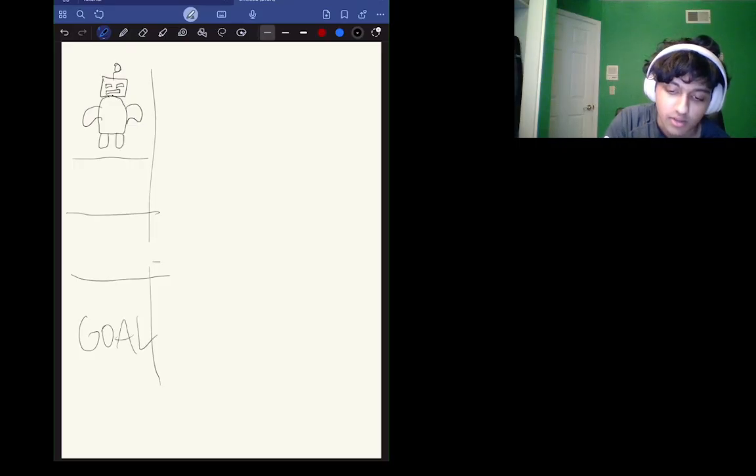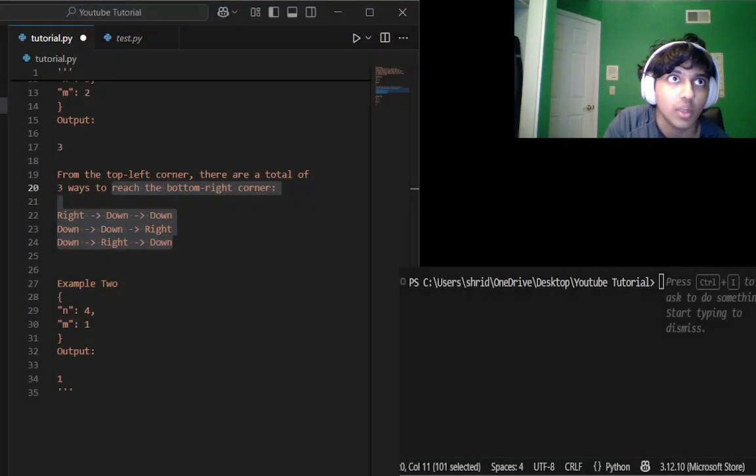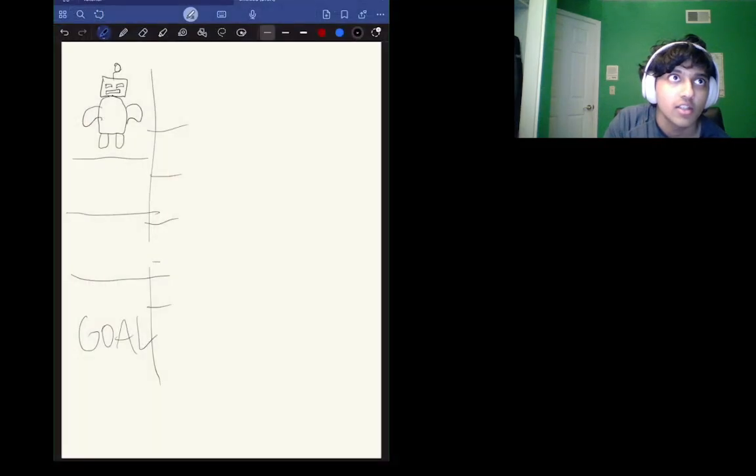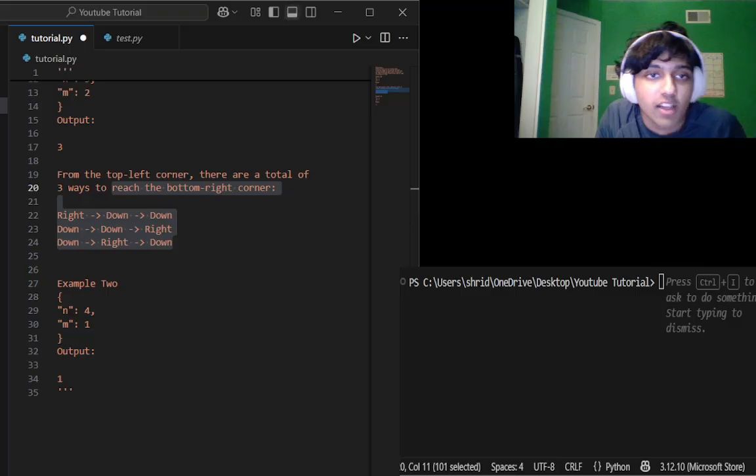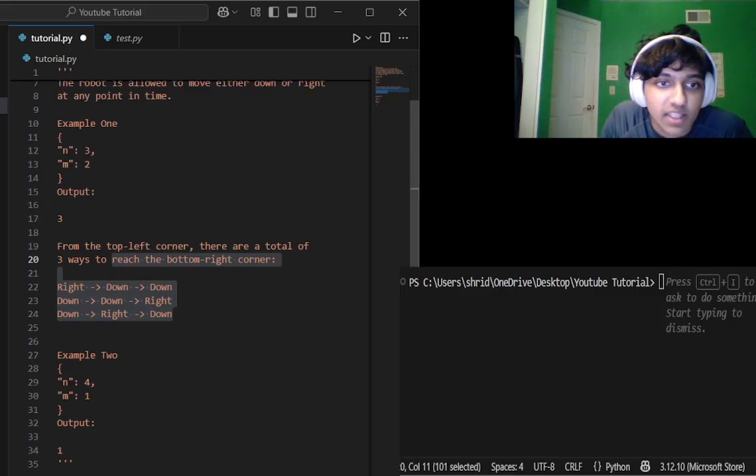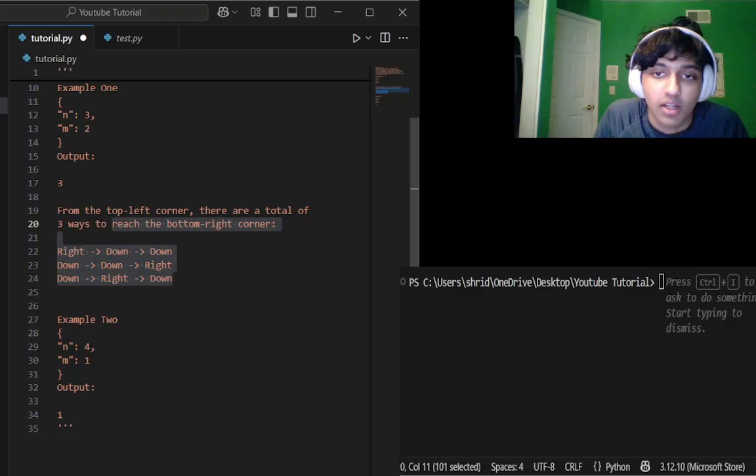So you see how there's 4 rows and only 1 column, just like n is 4, m is 1. So in that case there would only be 1 path to the goal, which would be to go down, down, down. Alright, so now that we have a very clear understanding of what this problem is asking for, we can go about tackling it.